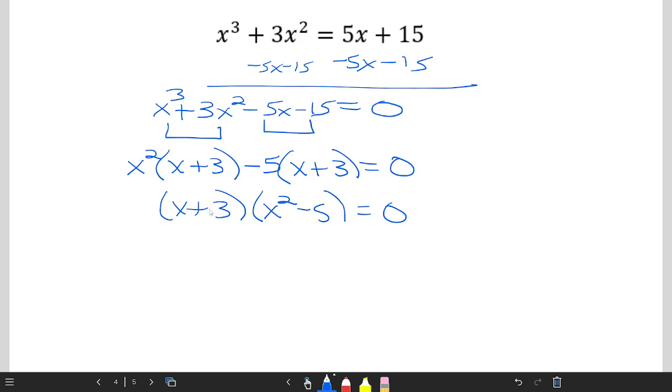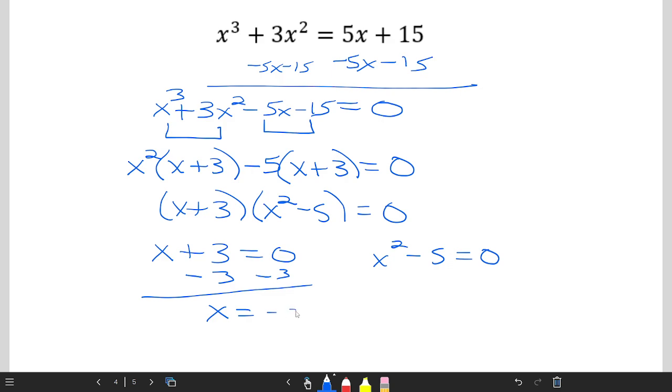And so now, since these 2 factors multiplied together equals 0, we know one of them must be 0 in order for that to be the case. That's why you don't want to factor until the other side is 0, because if 2 numbers multiply together and you get anything other than 0, you don't really know anything about those 2 numbers. But if 2 things multiplied together gives you 0, you know one of them has to be 0.